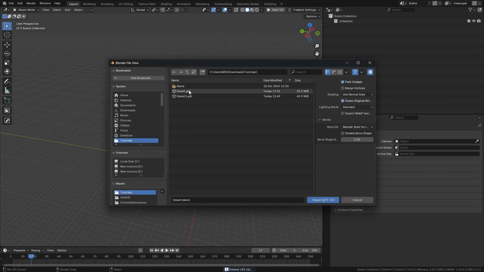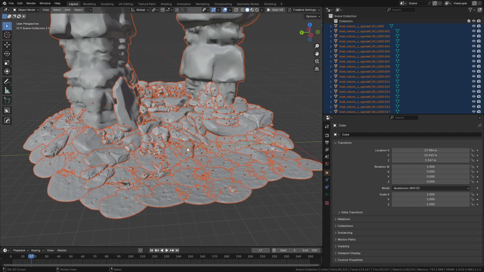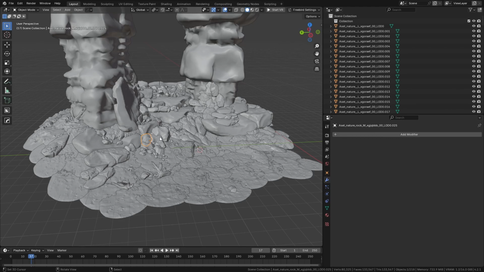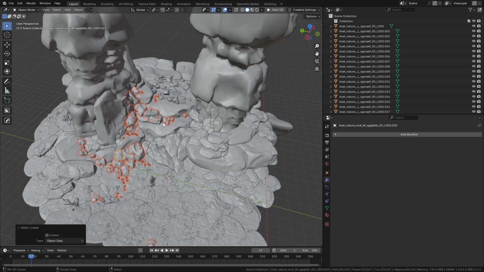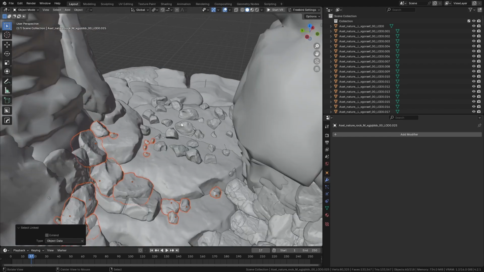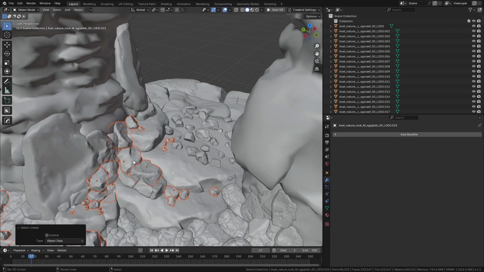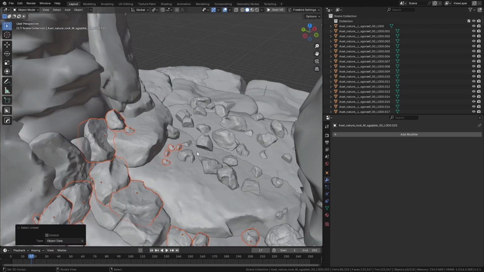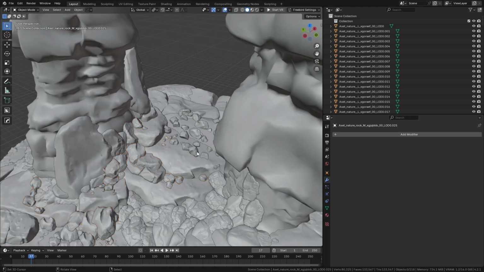So if I re-import this desert.glb, that is what we just exported. And if I select one of the objects, and then one of the rocks, and then I select linked object data, we see a problem here. Even though these instances were created by duplicating the same object, they are not linked. This is a small quirk with the exporter.